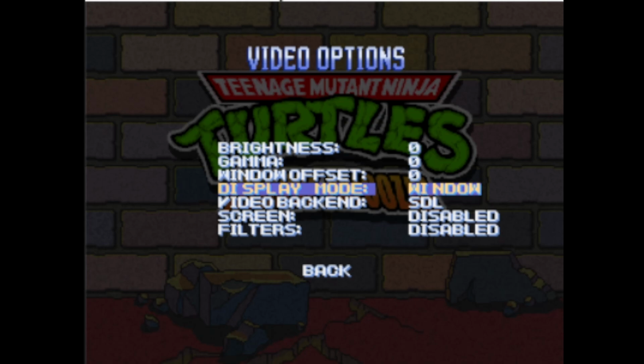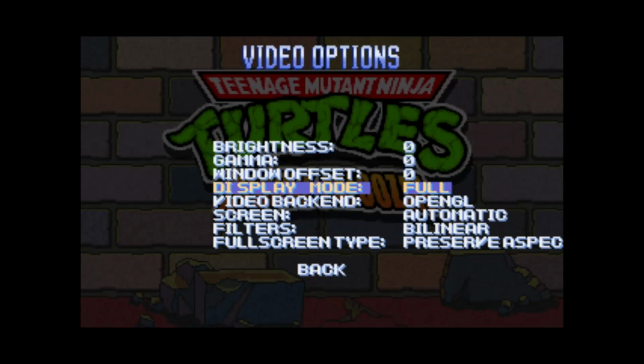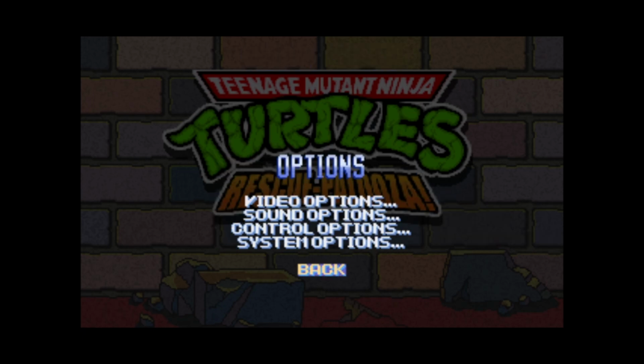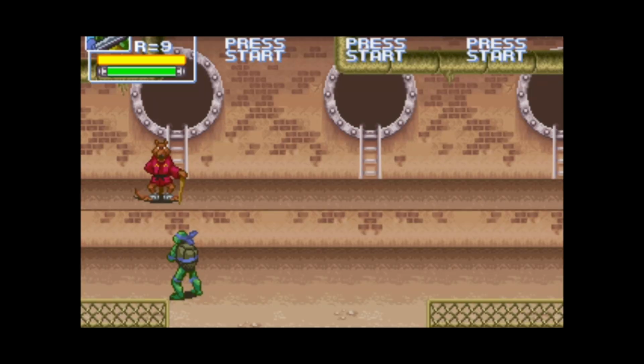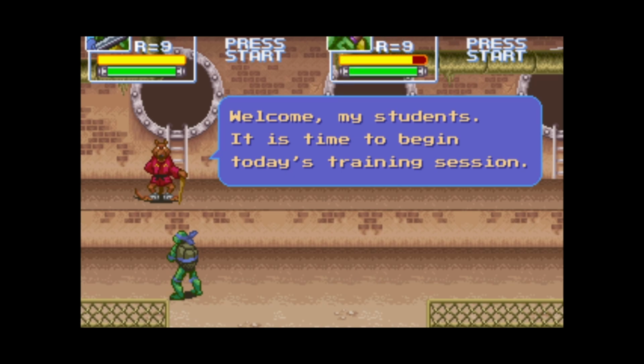Let me go ahead and put this here. Now, it's windowed for us, but it's probably full screen for the rest of you guys. So I'm just gonna go down here. I don't even know how I'm gonna do on this because I'm not using a traditional controller. But anyway, that'll be fine. Let's hit story mode.